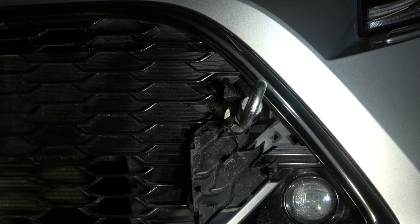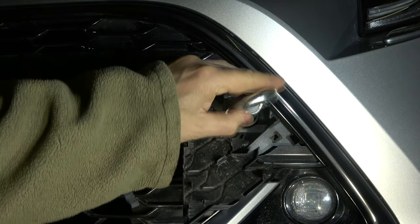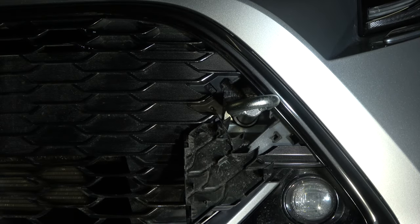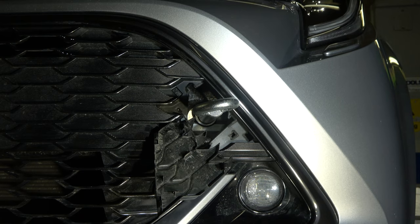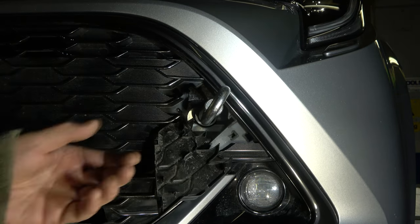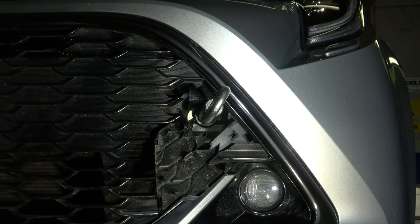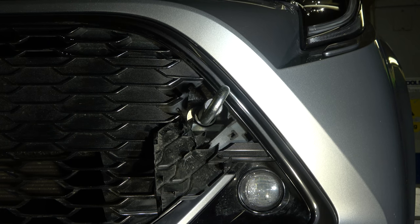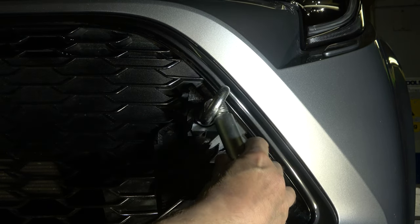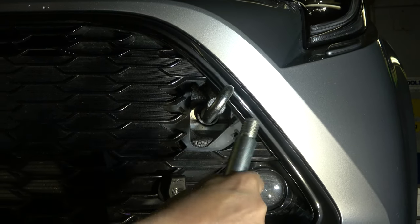And now I rotate that. The idea is that I have to rotate it for a long time until the rotation stops. Okay, and now I rotate that about 20 times, and when this stops, the next step is that we have to tighten this bolt using some tool, because now we have only that tool in this direction.